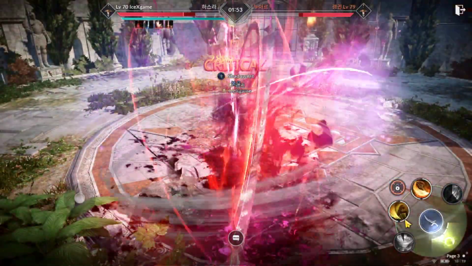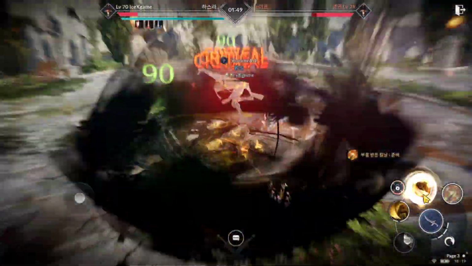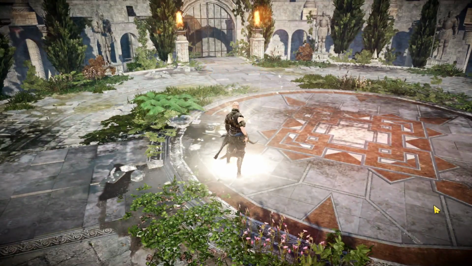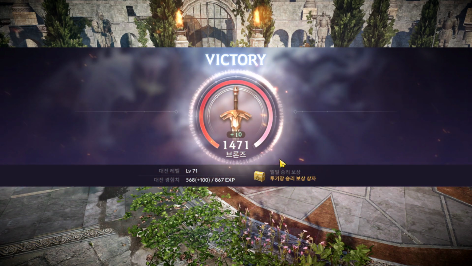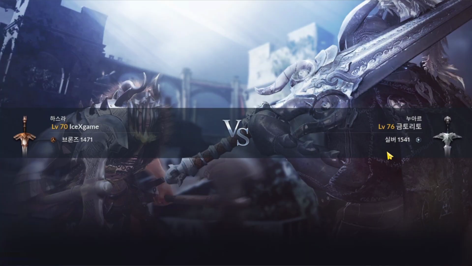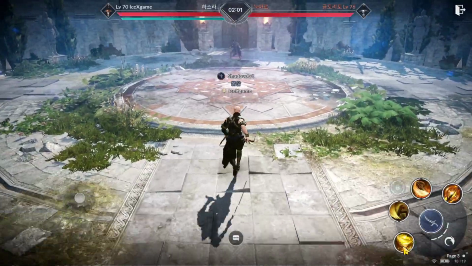Oh my god, it's not good. Oh, this guy hit very hard. Okay, run. Okay, just like that. Oh, level 90, 49, 79 down. Even they hit very hard, okay, we just need to use our correct combo. Okay, one more, level 76. Oh my, it's not good.